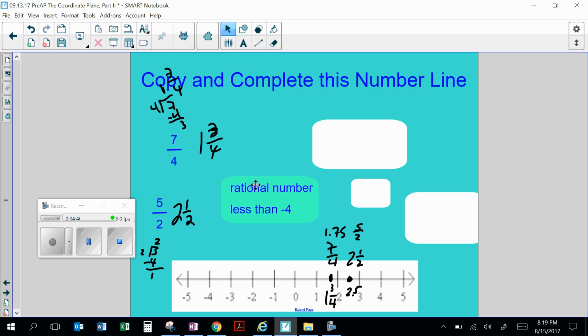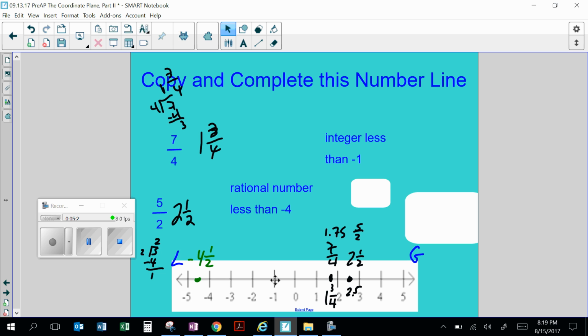Next, uncover. Give me a rational number less than -4. Well, -4 is right here. It has to be lesser. What do you remember about a number line? A number line goes from least to greatest. So if I need a number less than -4, I'll try, what about negative 4.5? Well, I want negative 5, negative 6. Negative 4 and 1/100. Decimal.